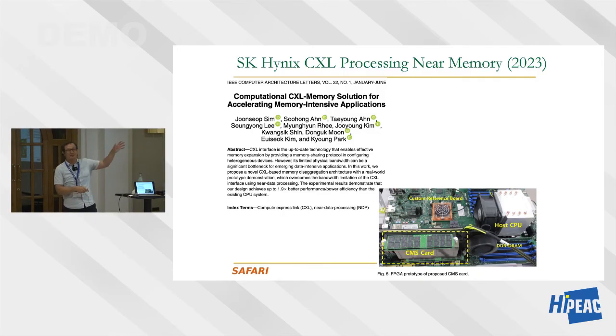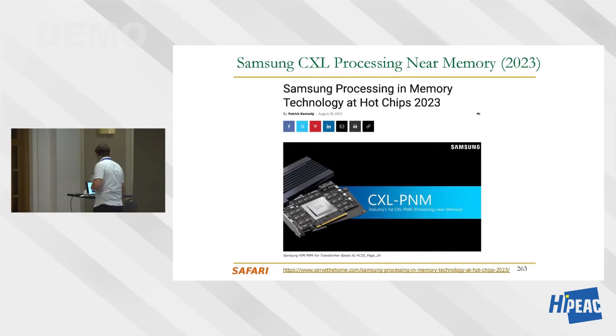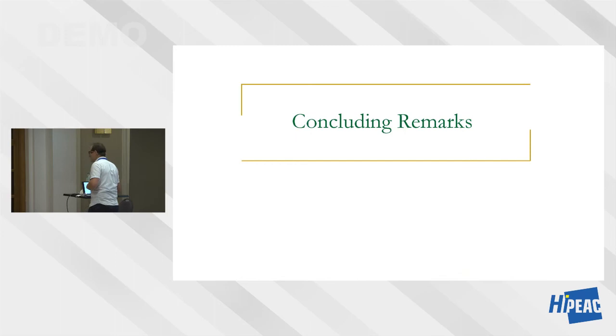It's kind of similar to what we did with IBM. SK Hynix basically built an FPGA prototype. They call it the CMS card. I don't remember what it stands for. But basically, this has a CXL interface, and the host CPU offloads computation to an FPGA that is near memory, essentially. Samsung did something similar, but they don't have a lot of detail. You can read more about that.